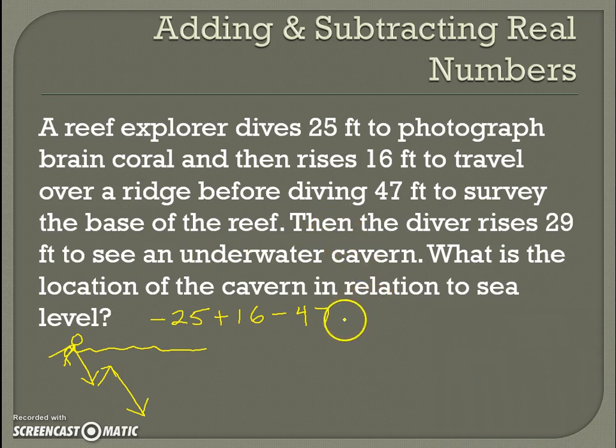Then he rises 29 feet to see an underwater cavern. So he goes back up. So we're going to say that's a positive value. Whoops, 29. You guys got to catch these mistakes. 29 feet to see an underwater cavern. What is the location of the cavern in relation to sea level?